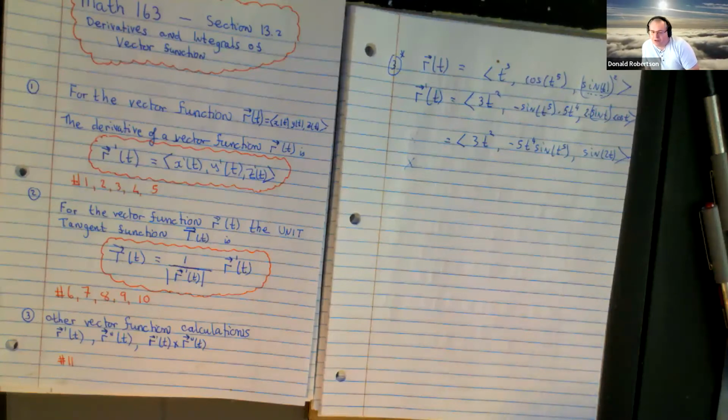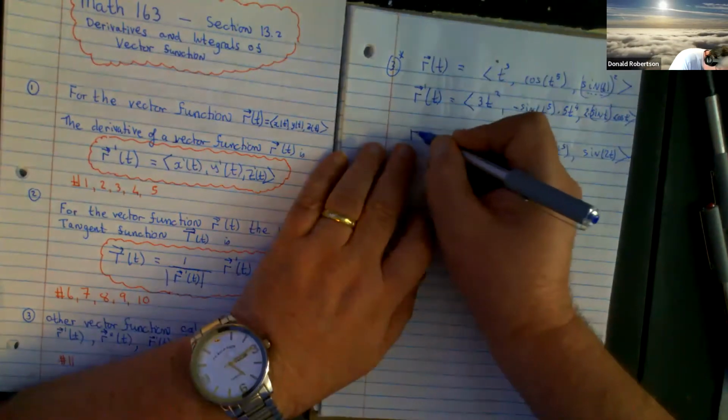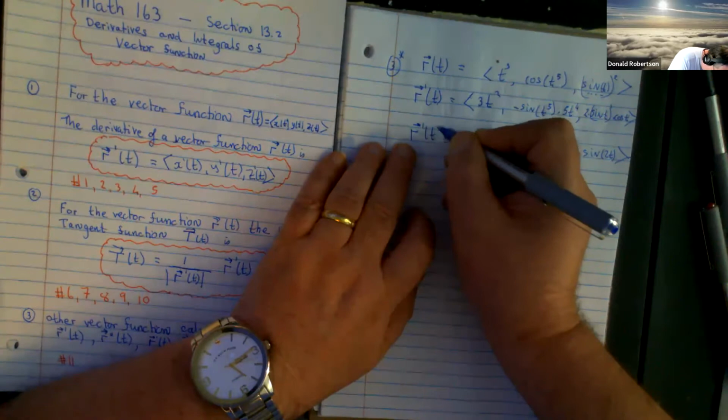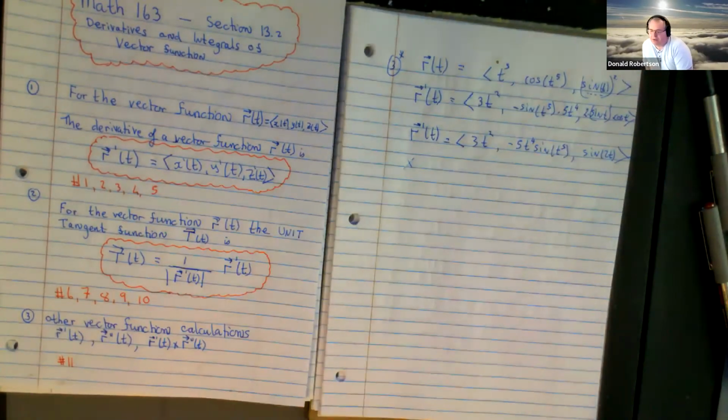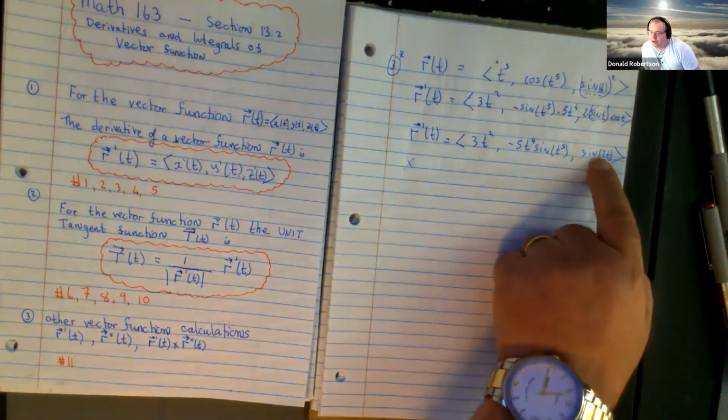Rule number 1 is make the answer look like the original, right? So if the original has square roots, the answer should have square roots. Rule number 2 is factor the heck out of it, right? Which typically is not going to be an issue with these questions, but it is what you do. And rule number 3 is the hardest of them all. And that is, if it's a trig expression, try and find an identity, if there is one, that will make it look prettier. Right? And so that's what happened here.